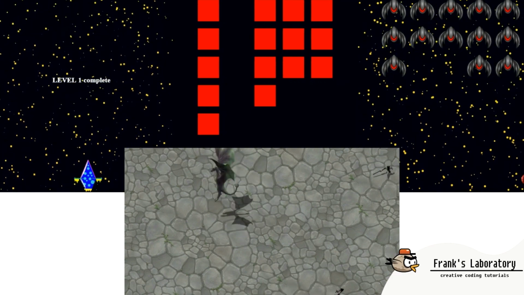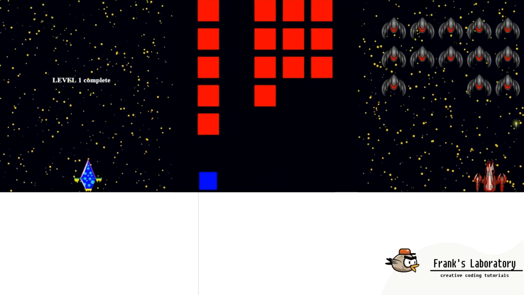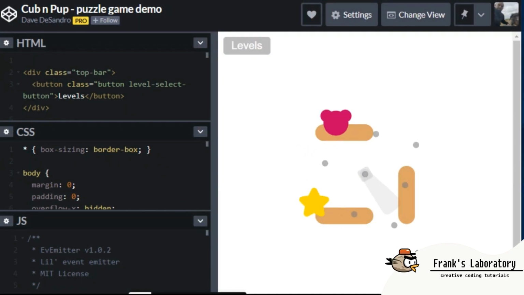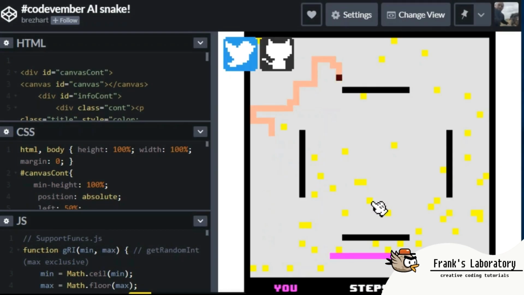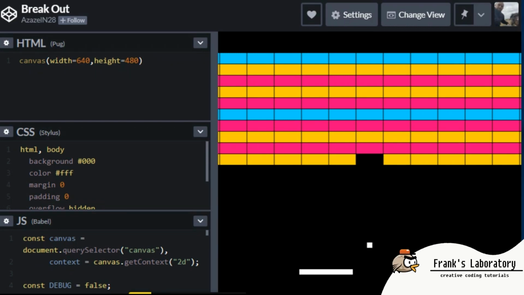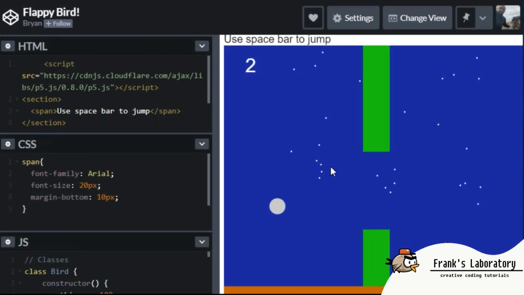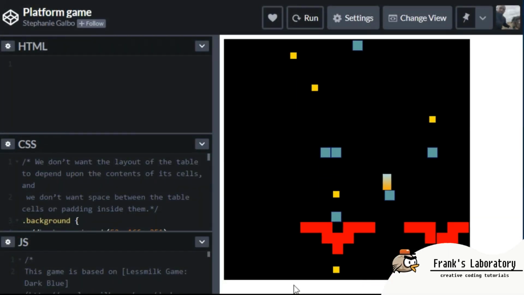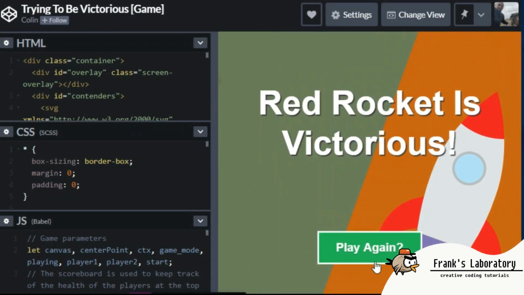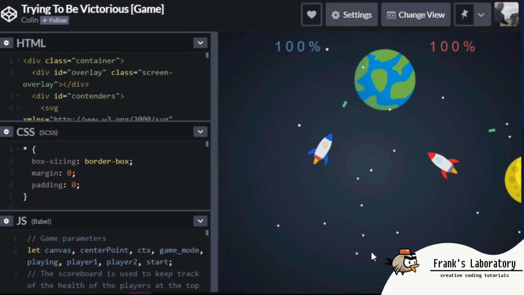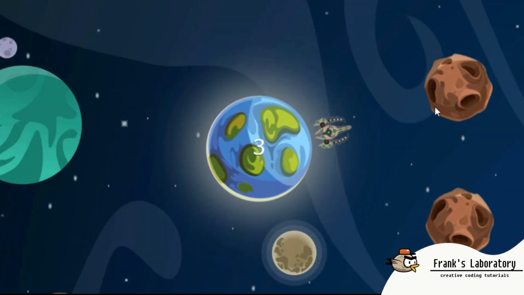CodePen can be a good place to get inspired when building a new game. I will include Chris Coyier's collection of gaming pens in the video description. CodePen usually has very simple projects, but it's interesting to see what people are able to come up with. There's hundreds of block breakers, car racers, Flappy Birds, Flappy Dinosaurs and Flappy Dogs. They have platformers, endless runners, asteroid clones and many more. All of these are quite beginner friendly to build, although some knowledge of JavaScript is needed, of course.